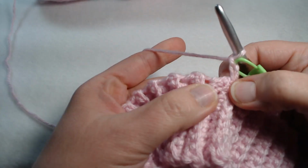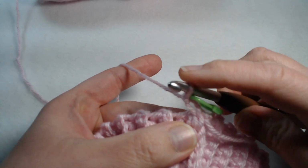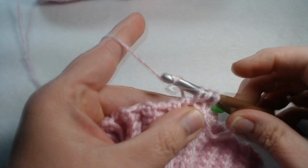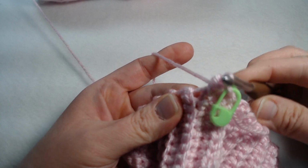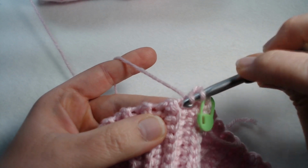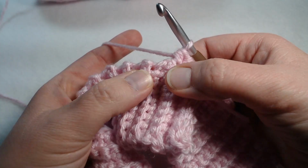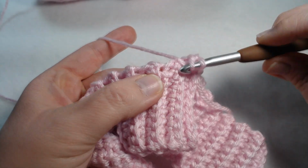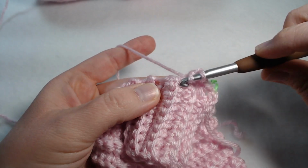All right, so in the space right here, we're going to work a half double crochet. In the open space right here, we'll be working another half double crochet. In this stitch right here, we're making another half double crochet. One right here.